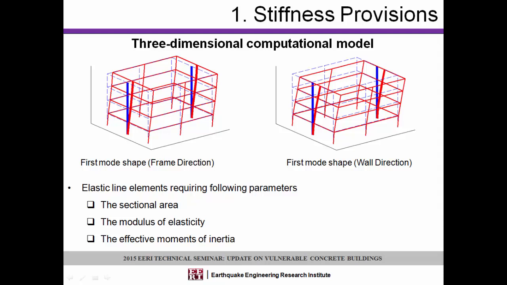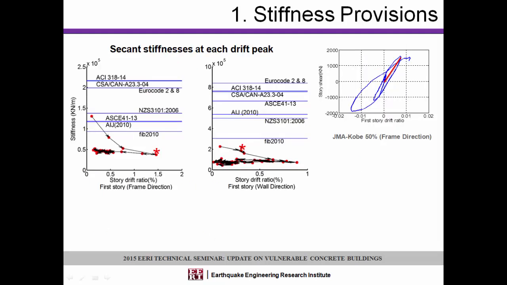So we use those alpha factors or effective flange widths, all the things that are in the code that give you the stiffness of the structure. We use that in the models, and we looked at the stiffness that we get out of it. And this is the money slide here. This is what we got, and it was rather surprising to us.